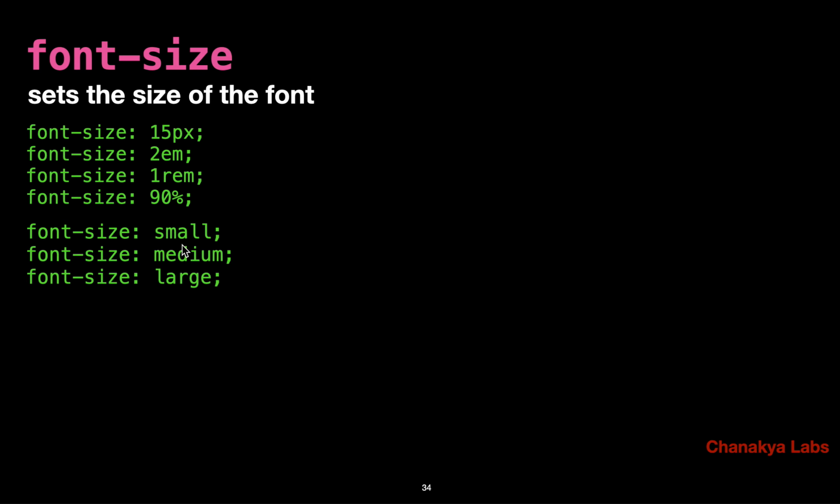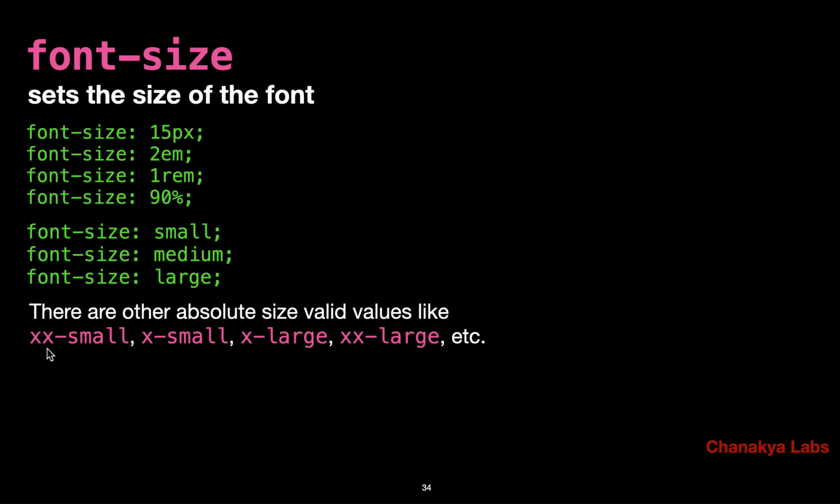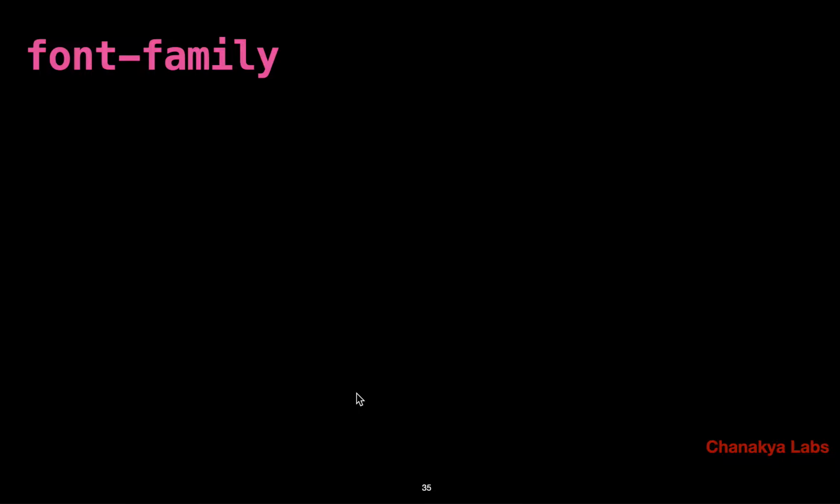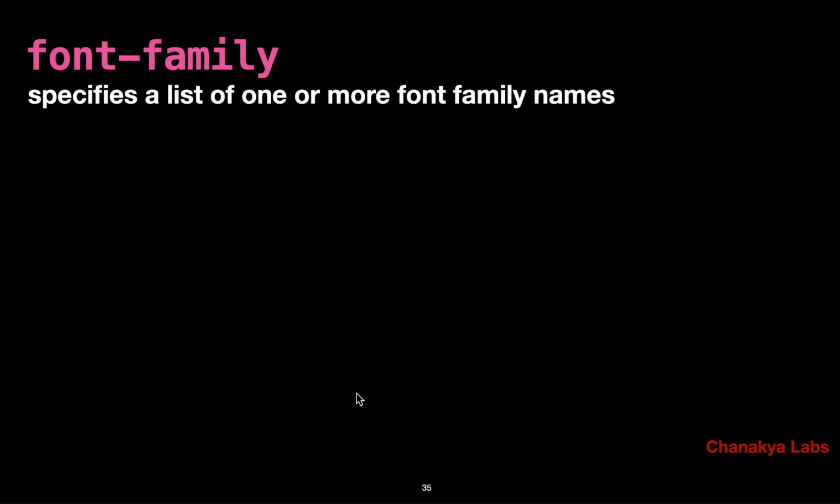And for simplicity, small, medium, large are not generally used, but if you are not that particular about exact pixels, then you can use a general font size like small, medium, large. They will give something. In fact, there are other ones also like extra small, double extra small, extra large, and double extra large. These are absolute sizes, which you can use if you want. Let's come back to font family. Font family specifies a list of one or more font family names.